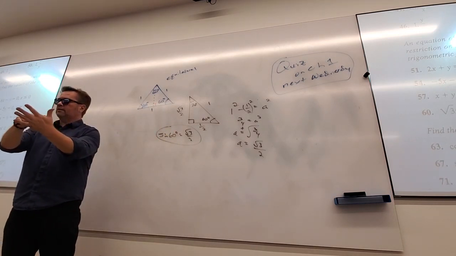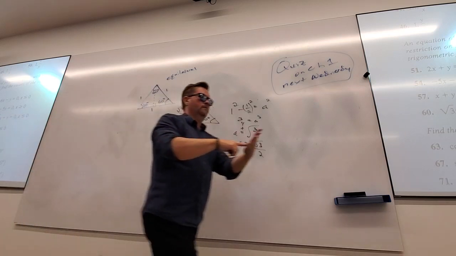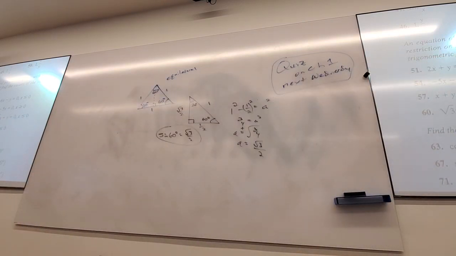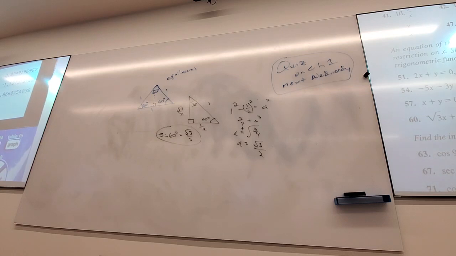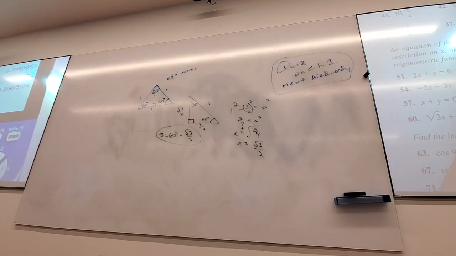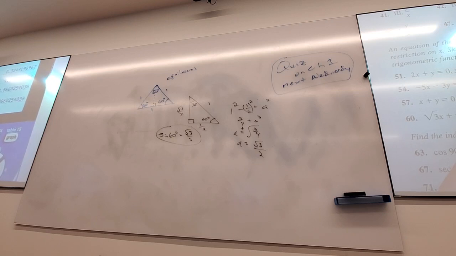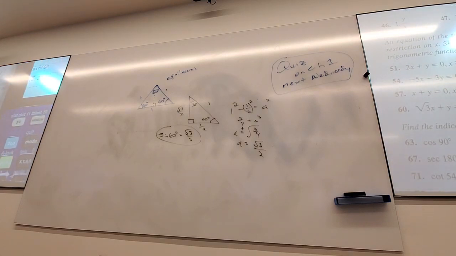If you do sine of 60 in your calculator, let's see. So I'm in degrees. If I do sine 60, I get something gross, yes? Now if I do square root of 3 divided by 2, it's the same number because they're equal to each other. You understand? So sine of 60 is root 3 over 2.